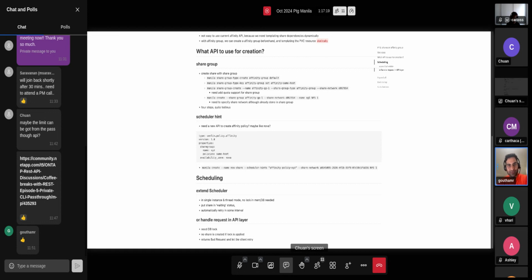Another aspect of this is we can evolve the share groups API. This is just the use case we had so far, and the only use case that we've built on top of share groups today implies affinity, but it also has the added use case of taking snapshots. The most useful ones there would be a consistent group snapshot, that some backends do support today.